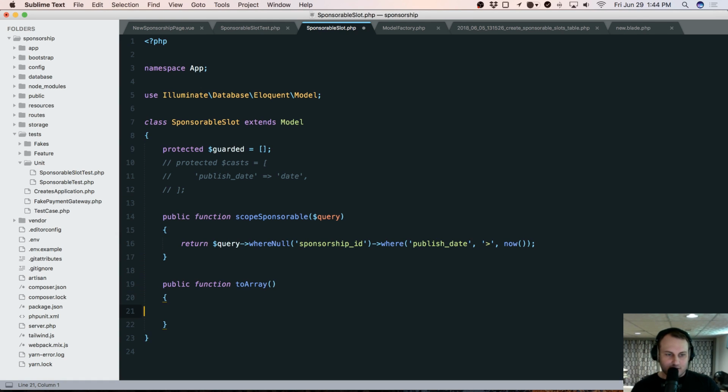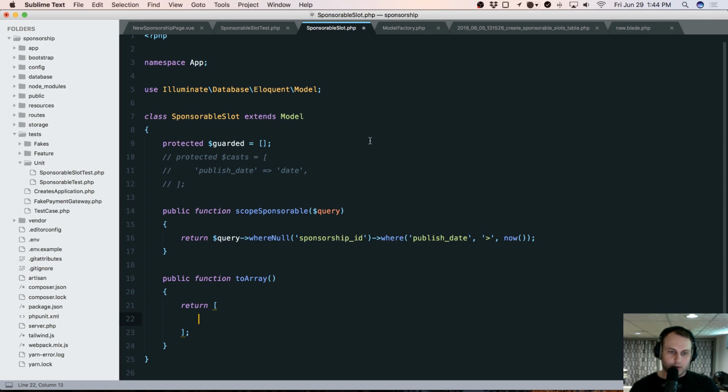To me, that just seems like an unnecessary abstraction. I would rather just say, okay, this is the exact structure that I want to return when it gets converted to an array. And since we only need one representation of it right now, I think it's perfectly fine to do it here. If we ever needed it in multiple formats, maybe you'd use a presenter or something, but for now, this is totally going to be fine.